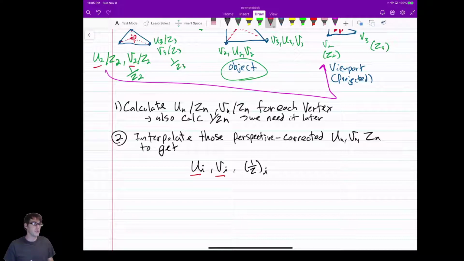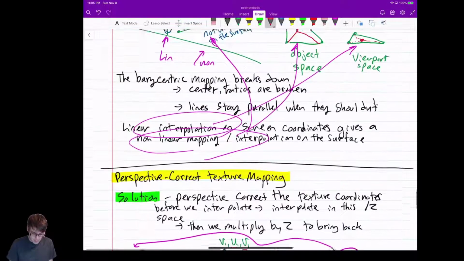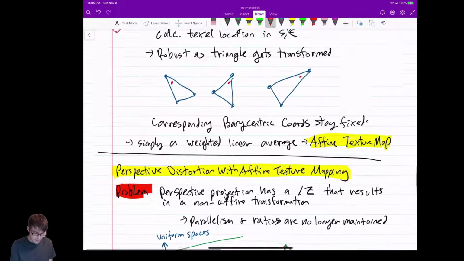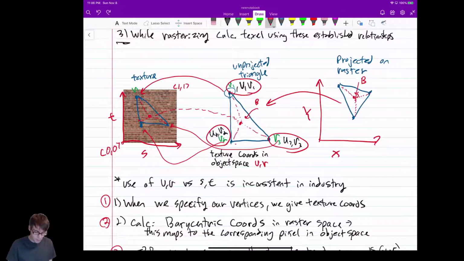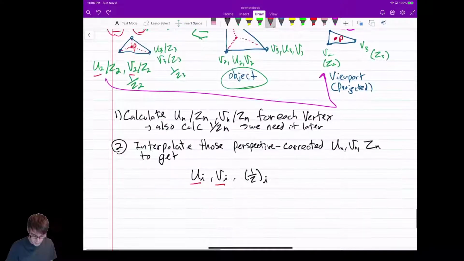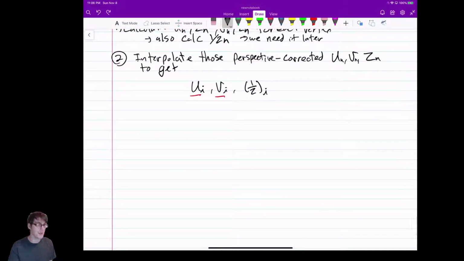Unfortunately, we can't use those in our S and T texture space because we've divided by Z. It's a different coordinate system now. We've done this perspective correction, so we can't use those directly. But we can now calculate those at each point as we rasterize the triangle.